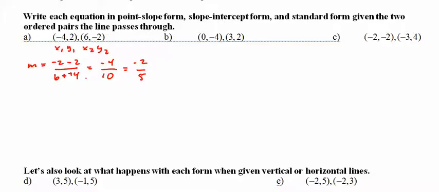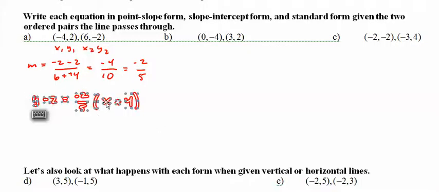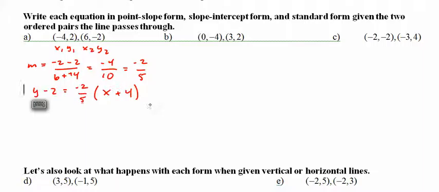Negative 2 minus 2. You know what? I'm going to do a quick graph over here. 6, negative 2, negative 4, 2. Yeah, that looks like it's a slope of negative 2/5. Now notice the thing about point slope, I can write it any way I want. I'll use the first one for no particular reason. That is point slope. Forgive the mind-blowing graphics. So that's done with point slope.